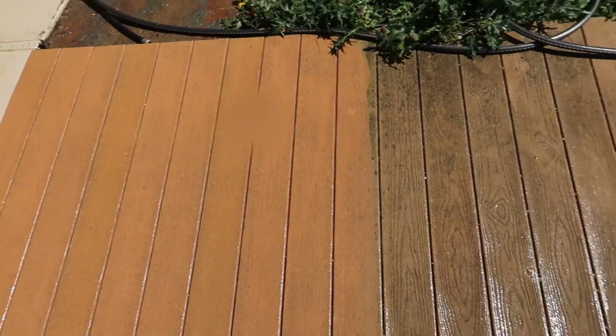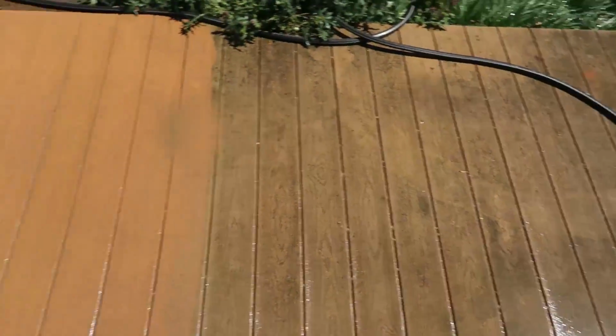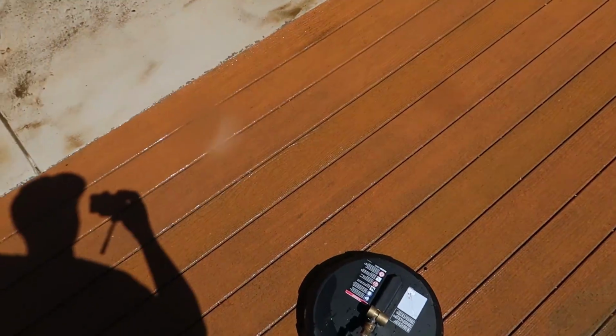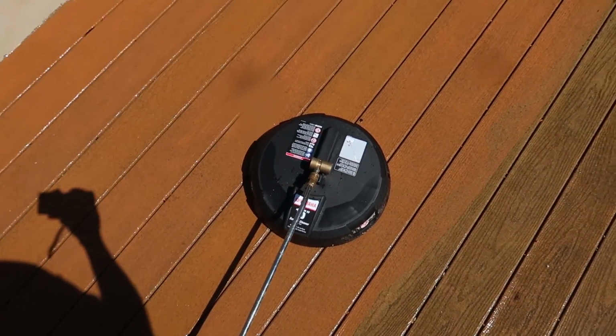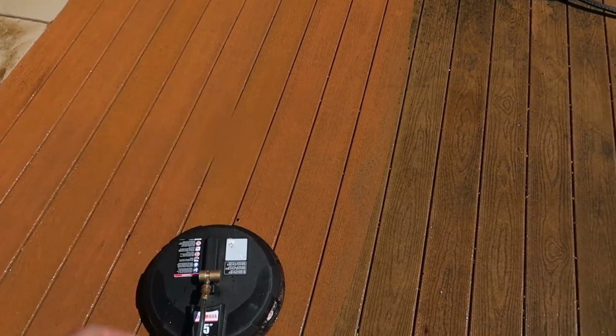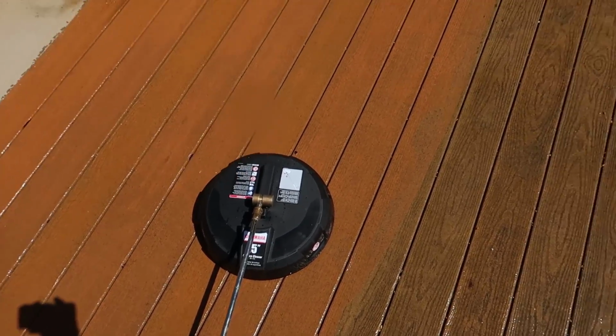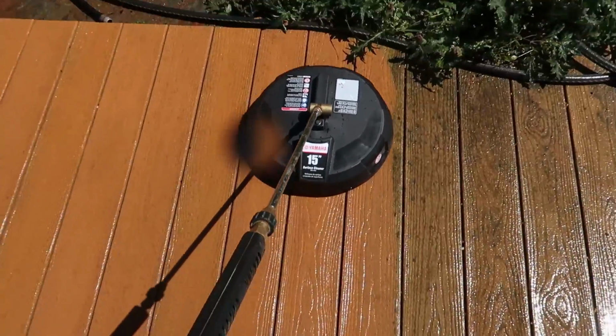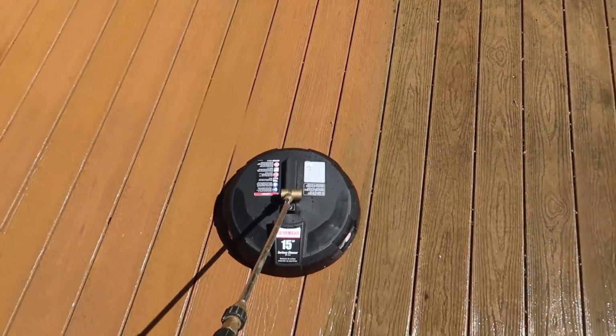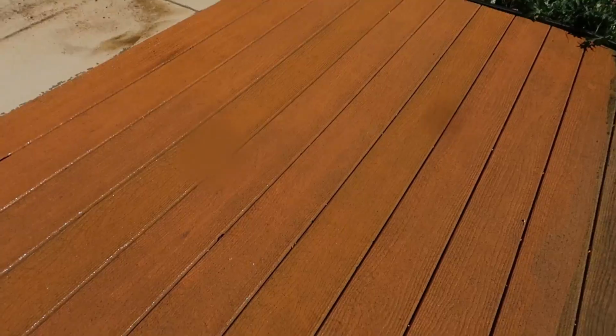And look at this porch difference. Dirty, clean. Wow. It was pretty easy too with this little thing. Just go back and forth. You cannot go too fast. If you go medium speed and go two times on one spot with this little round thing, like one, and then go back on the same spot, it's going to make a really good result.